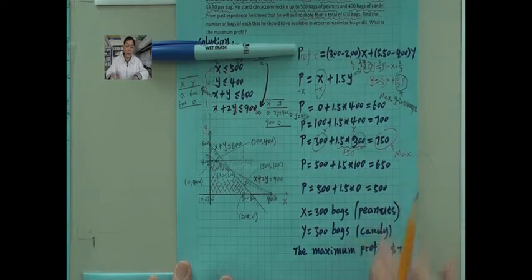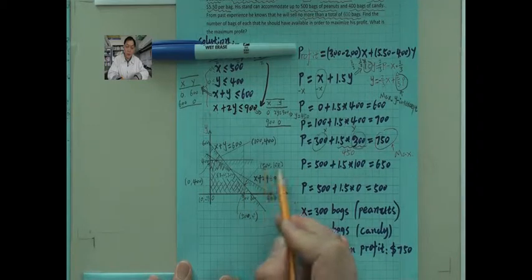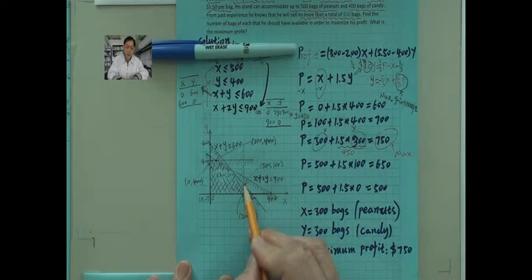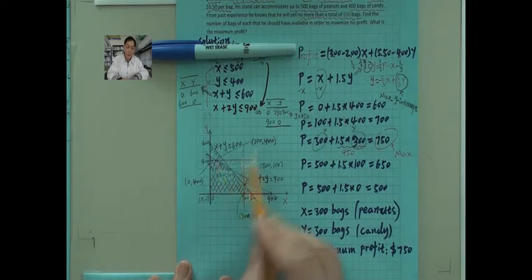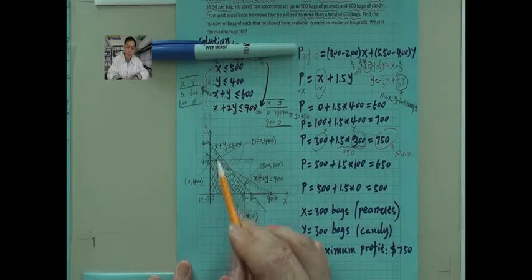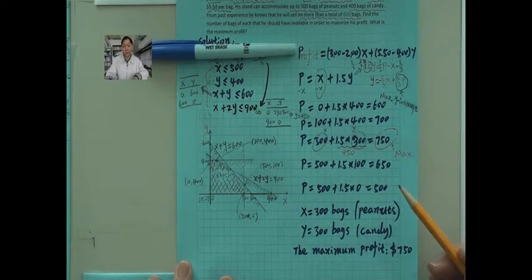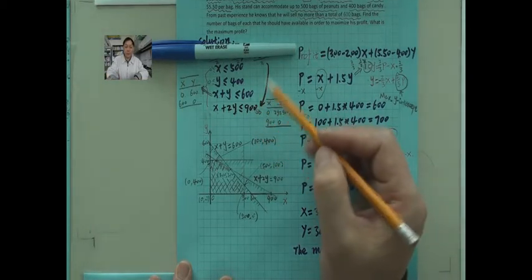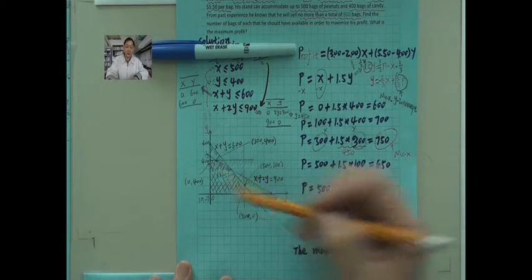From the picture, you can find out 500, 0 is one of the points on the corner. And here is 500, 100, this point. And here is 1, 2, 3, so 300, 300, this point is one of the corner points. And this point, x is 1 unit, so 100, 400, 1, 2, 3, 4, this corner point. And this point will be 0, 100. Okay, so we are done with step one, find out the equation, and also find out the shaded region.